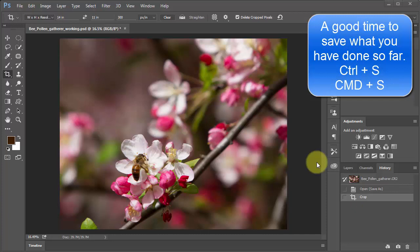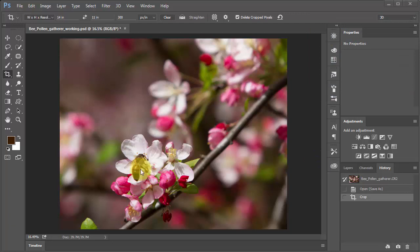Now, as you look at the image, you can see the only thing that's really in focus here are the flowers immediately where the bee is. And that's where my target was set when I did the focus on my camera. Everything else got blurry very quickly. Even the limb that this comes from is very much out of focus. And as you go back, these are other flowers and leaves and so forth back here that you can't even tell what they are.